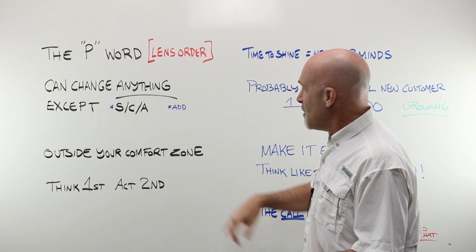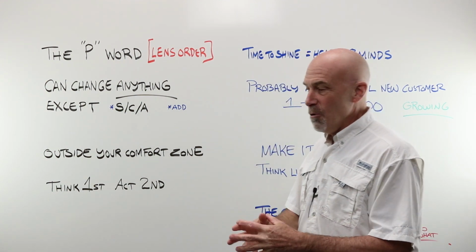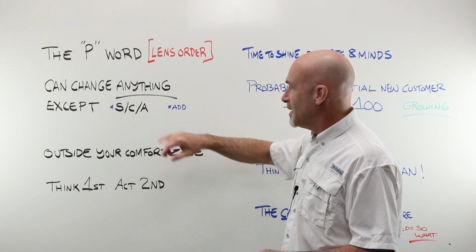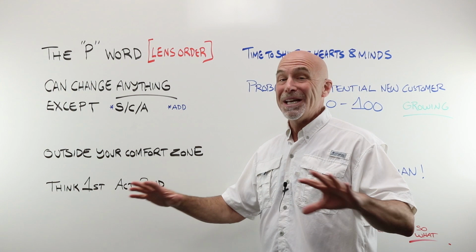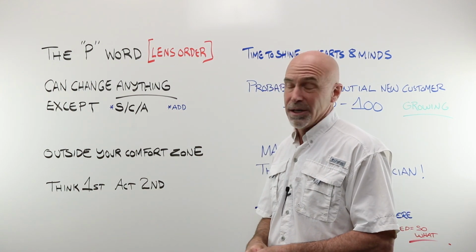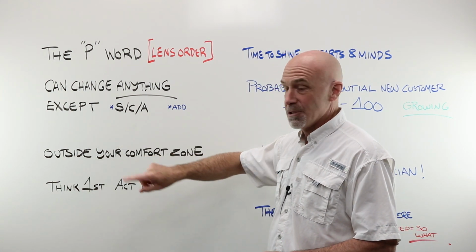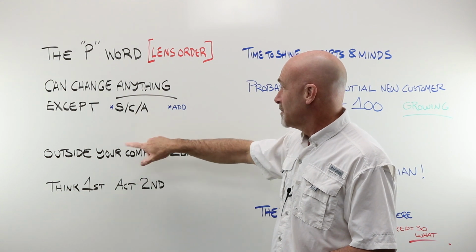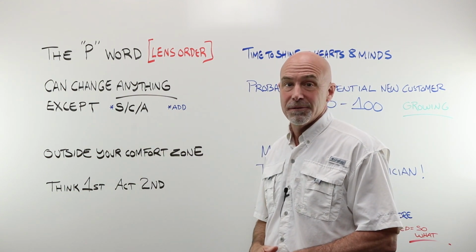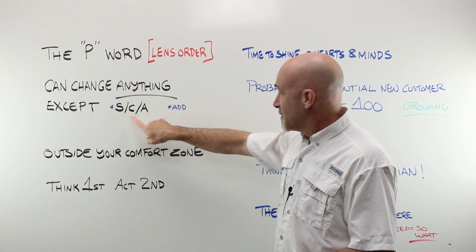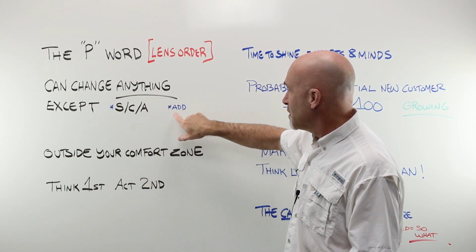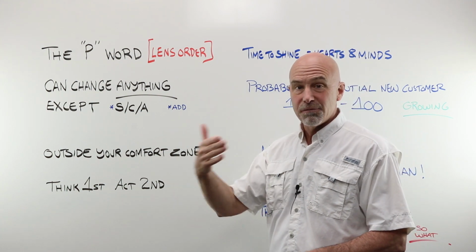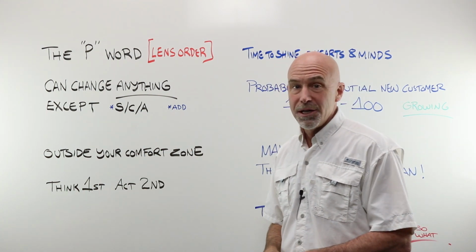The big takeaway from all of this that we're going to go over is that when you are handed a lens order, you can change absolutely anything that you want, except for the sphere, the cylinder, and the axis. And the sphere, you can even play with that when combining it with a portion or all of the add to make different distances for other ranges.